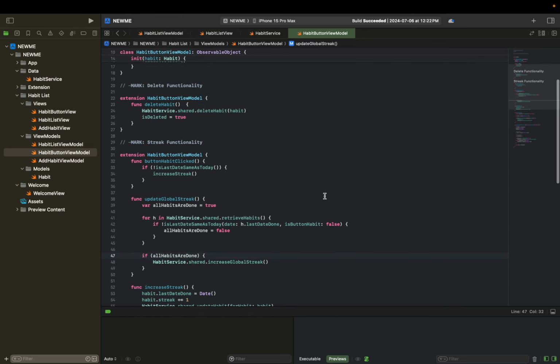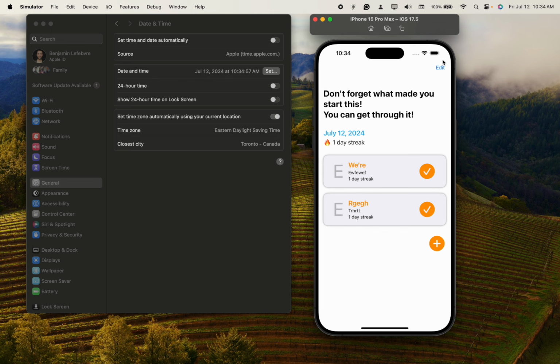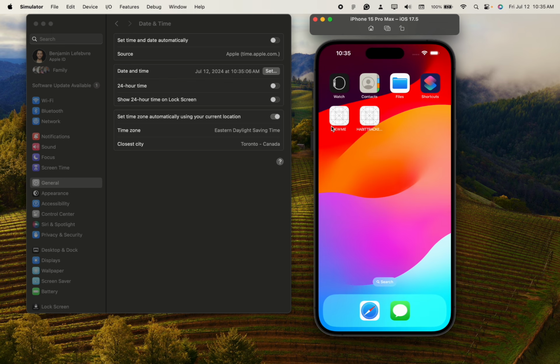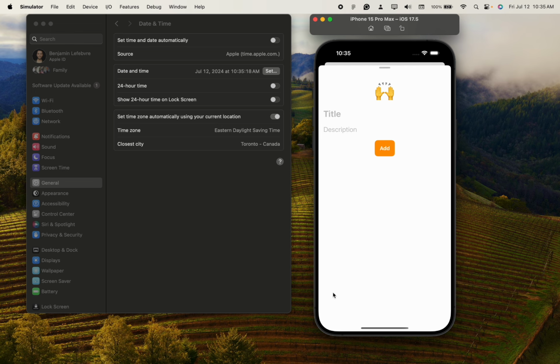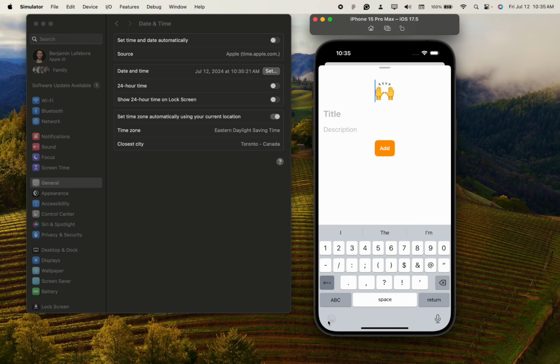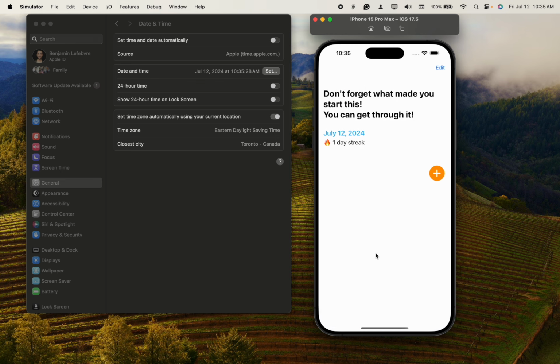Let me see. I can probably test it now. Get started. Edit, delete, delete. Let me see if this is good or not. So we can see the streak, the day streak is still set to 1. And I'm assuming it's because when we loaded, there were already 2 tests that were marked as done. So let's put habit 1, test.